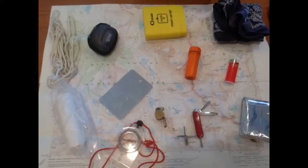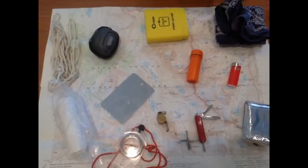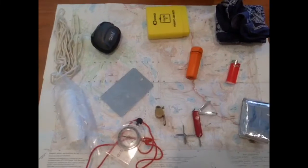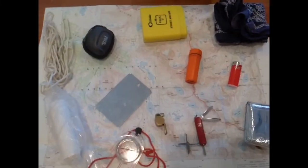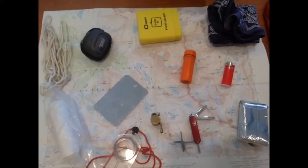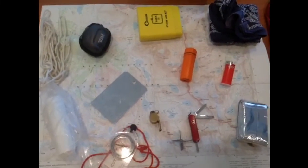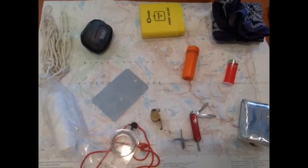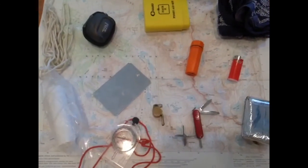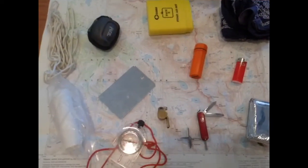These days it seems like every week I read about hikers that get lost. This past couple of weeks we had a couple of teenagers in my neck of the woods that went on a day hike in a local area and were missing for four days before luckily they were both rescued. I want to make a brief video to show you some items that regardless of what hike you're on — if it's a hike you've been on a hundred times, if it's a hike you've never been on, if you're going alone, if you're going with twenty people — you should always put these things in your day pack and have them with you at all times.